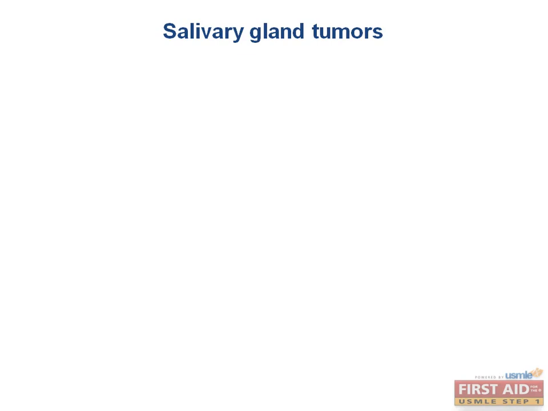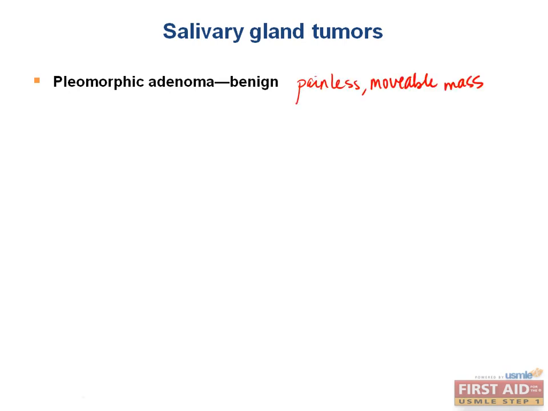Usually, these are benign tumors, and most are in the parotid gland. First, pleomorphic adenoma is the most common, and it is benign. These present as a painless, movable mass, and they are associated with high recurrence. Second, Warthin tumor is another benign growth. A Warthin tumor is actually salivary gland tissue growing in a lymph node. What kind of growth is this? It's also known as a heterotopic growth.